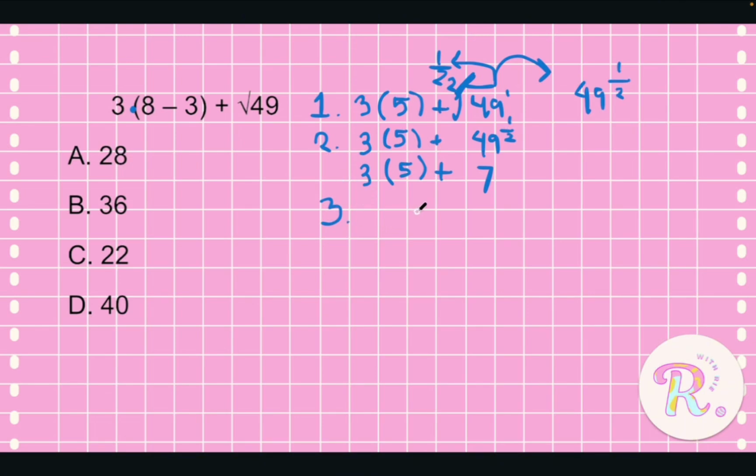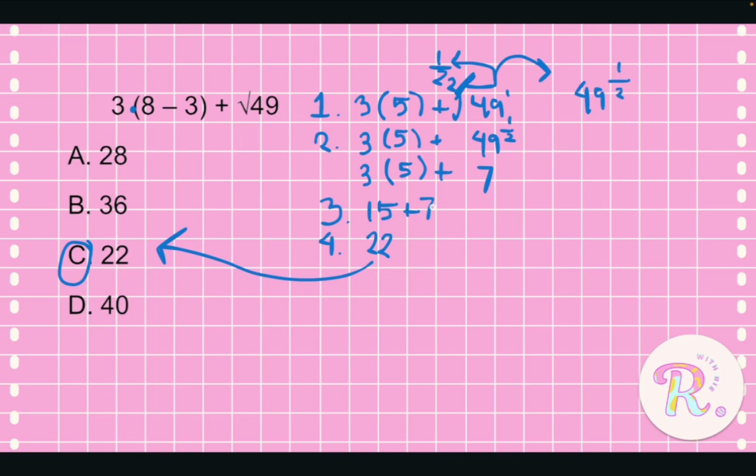Step 3 is your multiplication or division, whichever comes first, from left to right. So here we can see that there is multiplication going on here. 3 times 5. The parentheses means multiplication. Same with the X symbol and the dot symbol. So 3 times 5, that's your 15. Let's copy the rest. Let's move on to step 4. Your addition or subtraction, whichever goes first from left to right. 15 plus 7, that is your 22. So that brings us to letter C. This is the correct answer. Okay? So it's simple, right? Now let's go ahead and try the next one.